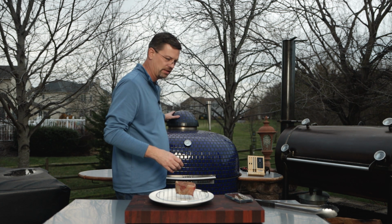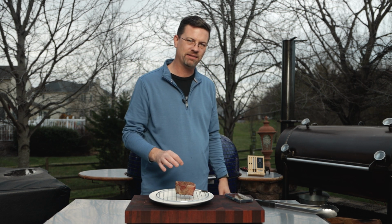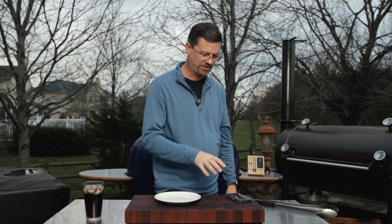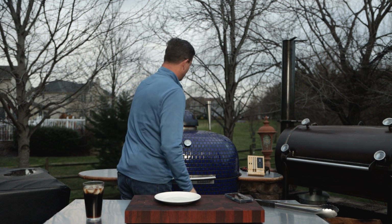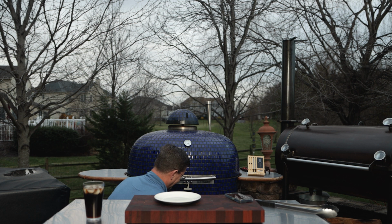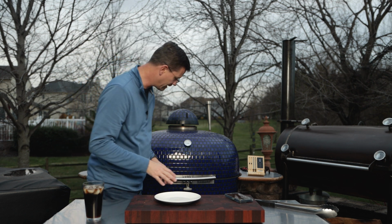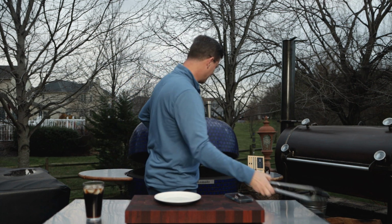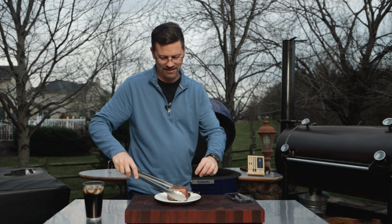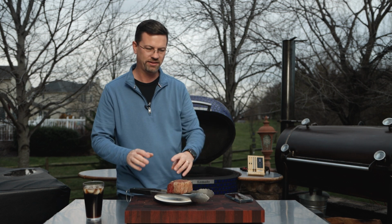And I'm gonna slightly open up my vent. It's not gonna be enough to really affect this, but I just wanna start a little bit more air movement so we can pick up our temperatures. All right, so this one's just finishing up. We're gonna open up our top vent, and we're gonna pull out our bottom door. That's gonna give us the maximum of air through there. I'm gonna pull this off real quick. And we wanna rest this one the same way. If you don't have a cooling rack, just up off the plate.